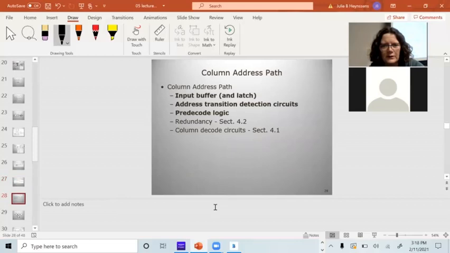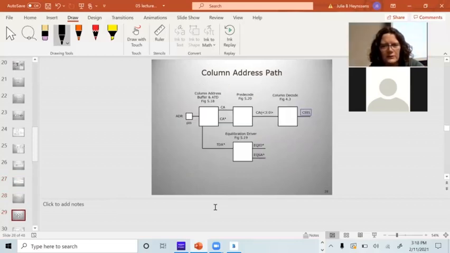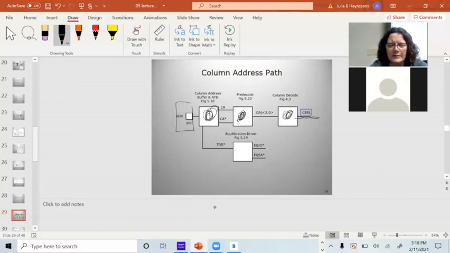Let me get to the column address path. This is a review of what we've looked at already. It's good because I know some of this is new to you, and some of it you need to go back and look at. For the column address, I'm going to put a big buffer with ESD protection next to it. I'm going to do the pre-decode, and then eventually that goes into the master column decoder at every row, and then the column select. If I pre-decode those bits, it's fewer lines I have to drive all the way out to the array. Also in the column, I have to do the equilibration driver, and that will be part of project 2.